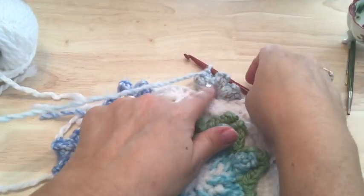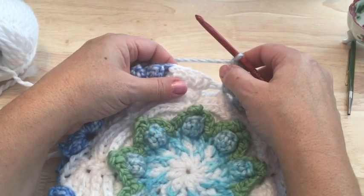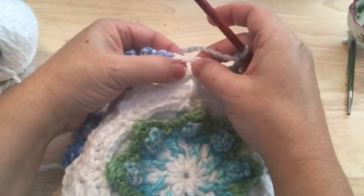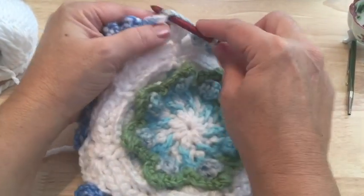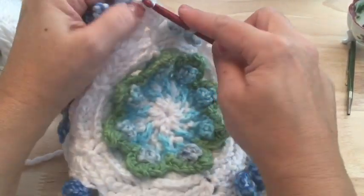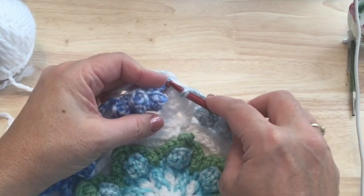So after your last set of 3 popcorn, we will do the chain 2. We're going to skip that chain 1 and the 3 double crochet. We want to slip stitch into this chain 1. Oops, I split my yarn there. There we go. Finish the round, you will slip stitch to our starting slip stitch.